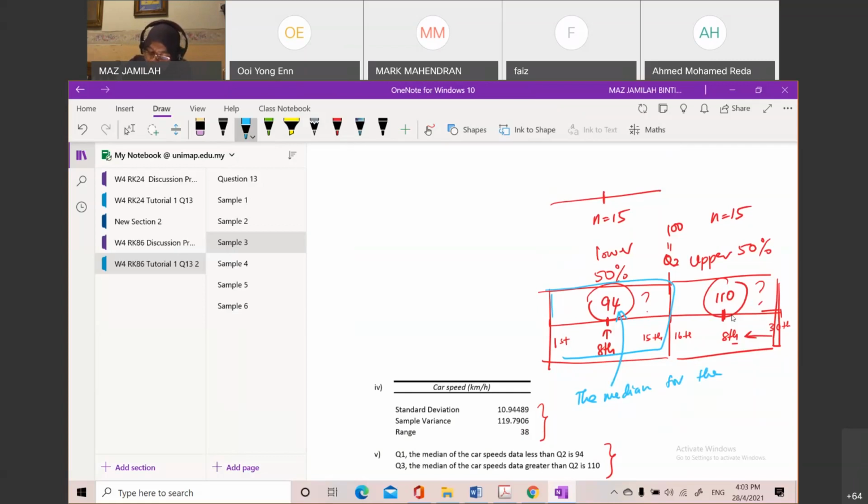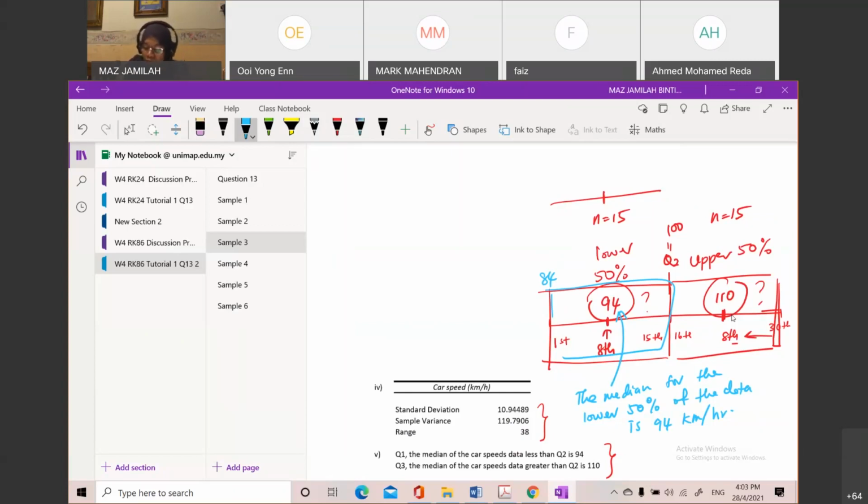The median for the lower 50% of the data is 94 kilometers per hour. It means that for those who drive from the minimum of 84 until 100, the median between 84 and 100 kilometers per hour is actually 94 kilometers per hour.